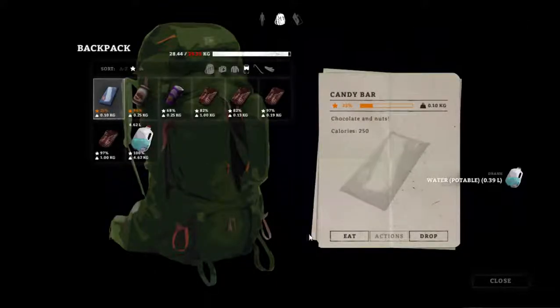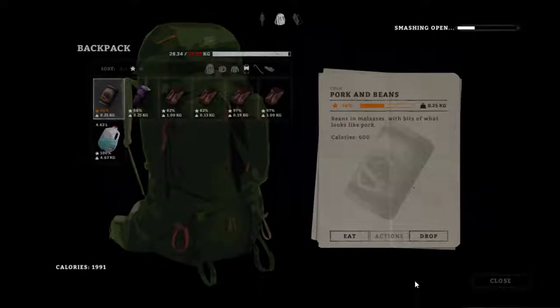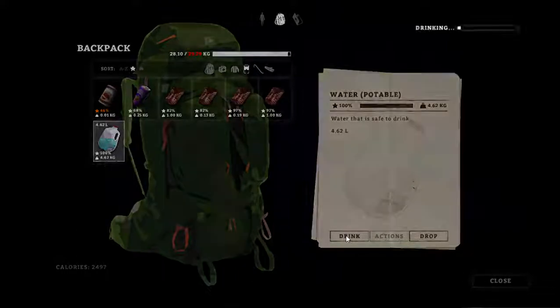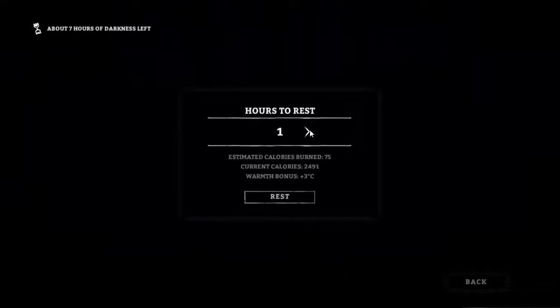We need this low condition stuff. How much are we going to lose here? 11% was lost. Okay. We are ready to sleep. 7 hours of darkness. So, let's sleep for about 6 hours.